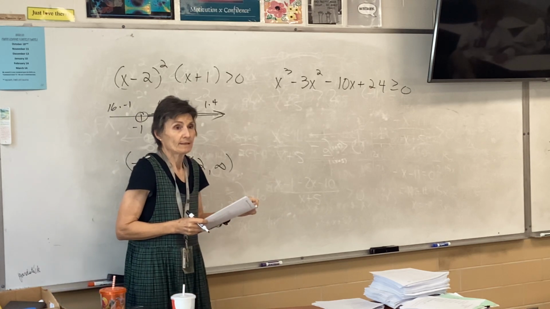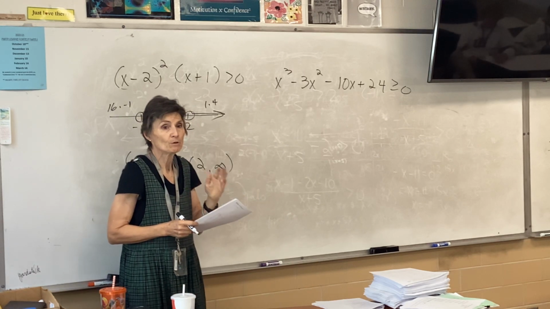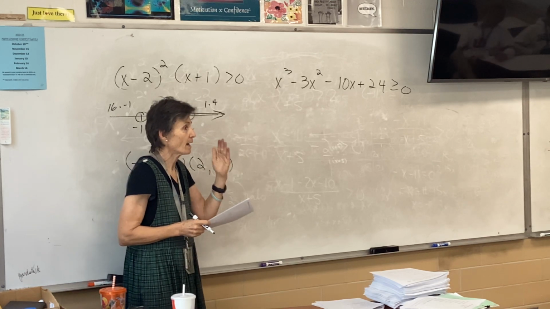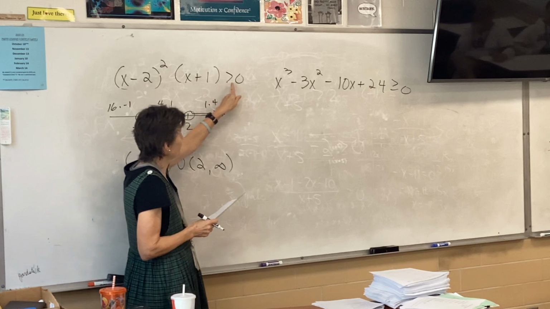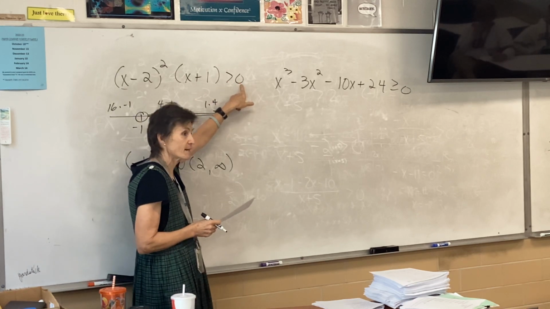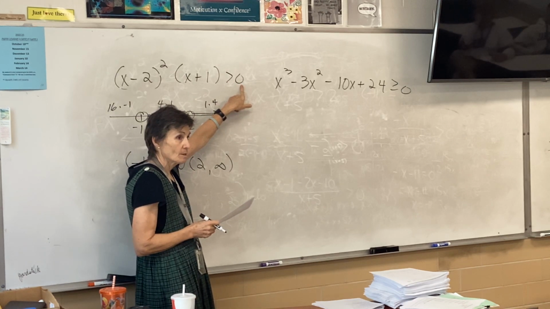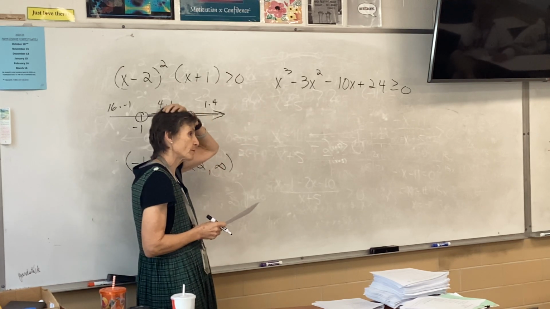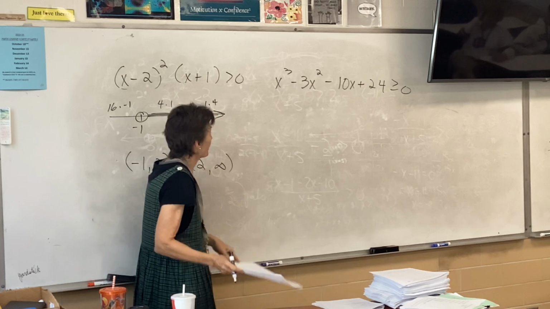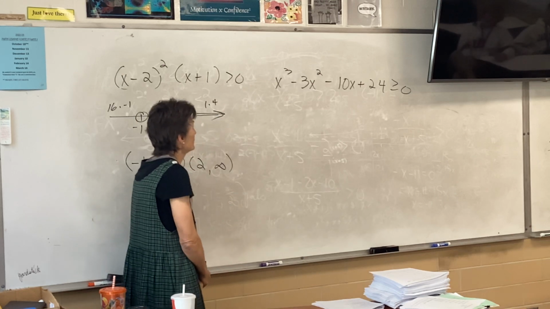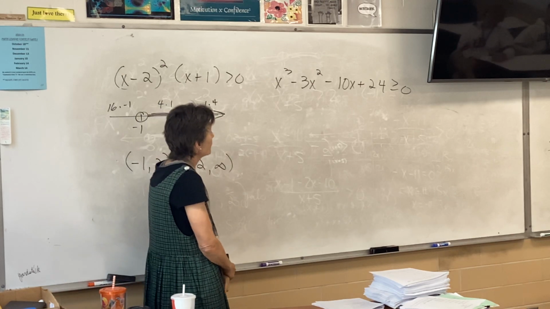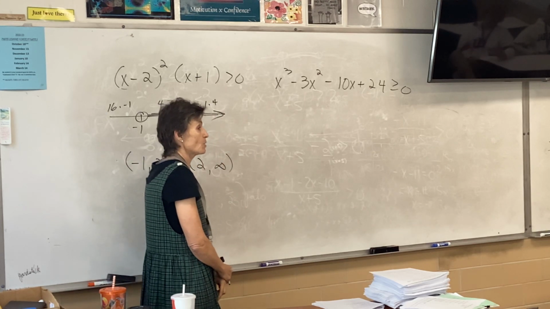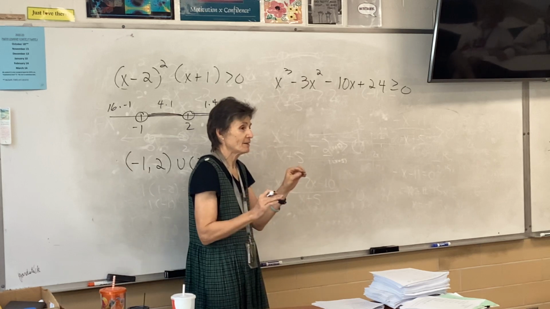Notice how I started. I started by moving everything over to one side, because when I see a symbol like this, I must have 0. So the first thing I do is make a 0, okay? All right, what are you gonna do now? Synthetic division. Well, we can't factor, so synthetic method. Yeah.